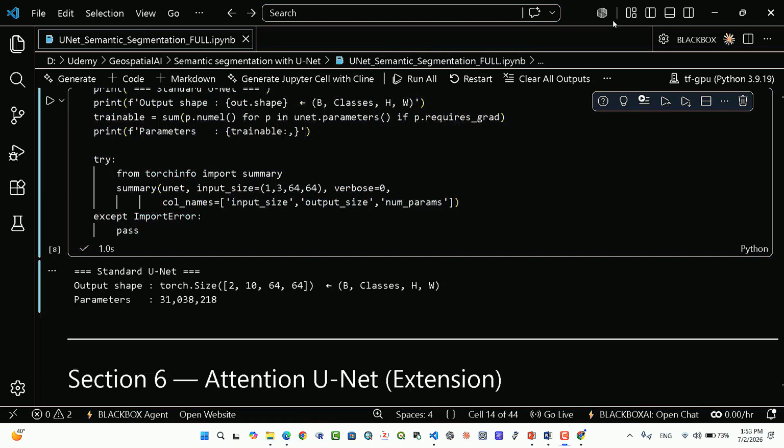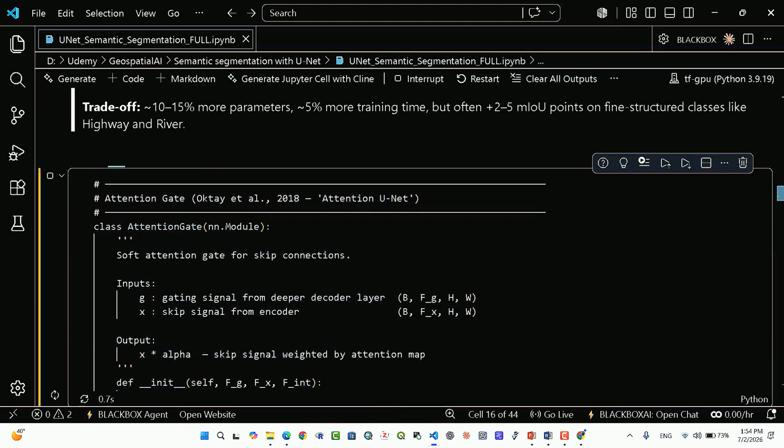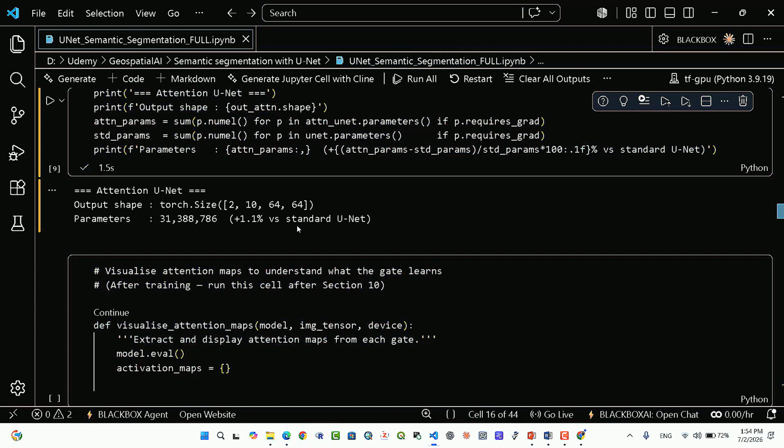Section 6, Attention U-Net. Now here is a powerful extension, the Attention U-Net. Let's run cell 6A, build Attention U-Net. You can see it has about 1% more parameters than the standard U-Net, a small cost for a significant quality improvement on difficult classes.